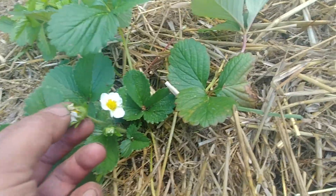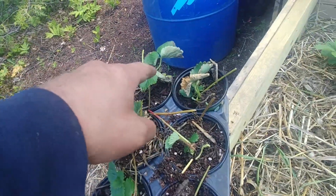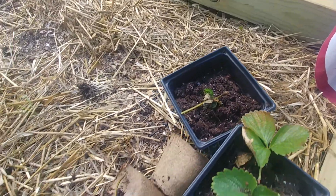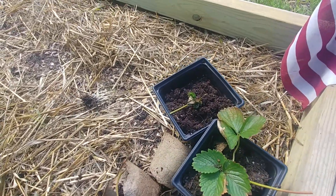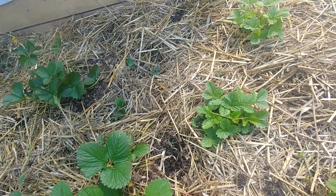I'll fill in all the holes where I dug stuff up and put some fresh straw over it to clean this up. We're starting to get flowers, which means we'll start seeing little berries soon, and I'll do an update once these are getting transplanted. Pretty sure one of these on the end isn't going to make it because it barely had any roots, and that little one probably won't make it either, but we've got 12 pulled out of here. We'll see how many actually take — catch you later.